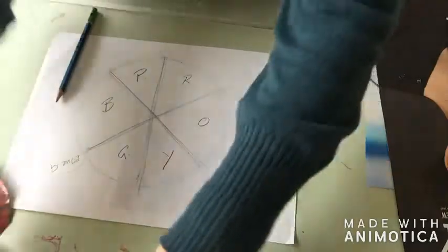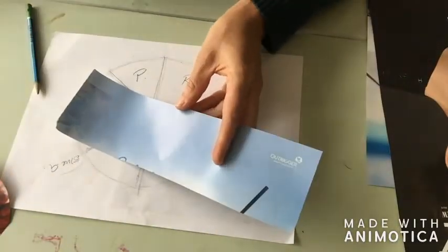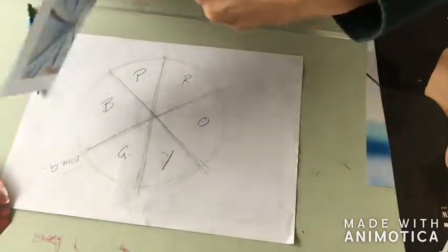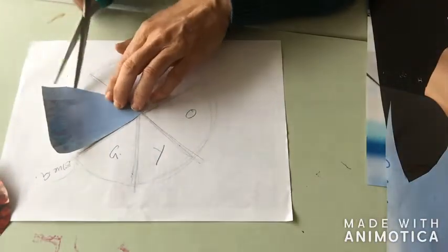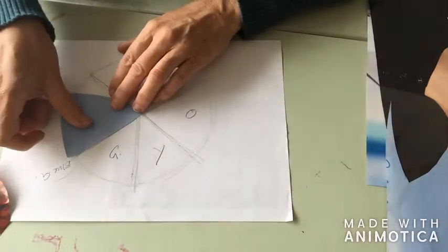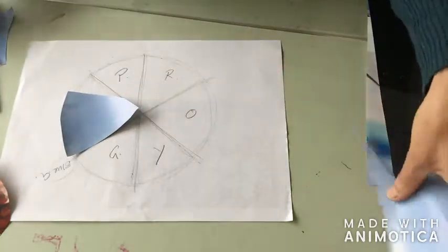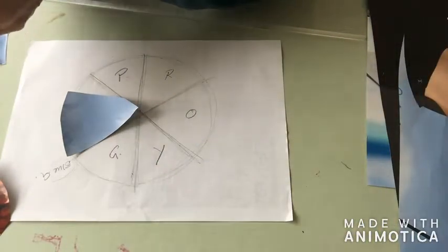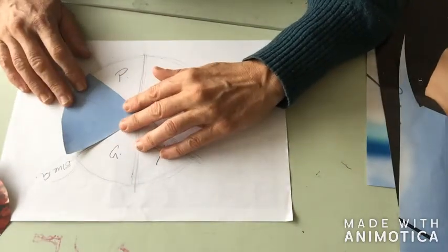When you have collected your colours, I'll take the blue piece that I've got first. You can cut out a wedge shape to be the main background colour if you have managed to get a piece that is quite large. It doesn't have to be super accurate in terms of filling in the space, but you can go, that's pretty good there. And then I could get another little piece here and stick it on like that. So I have a blue background.